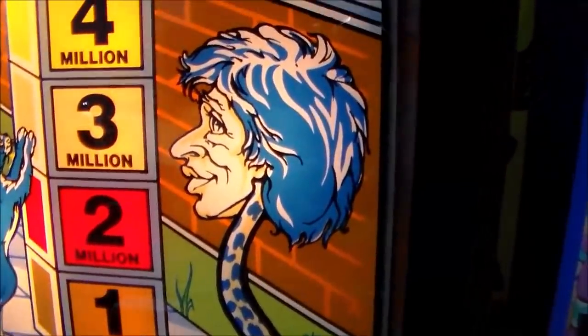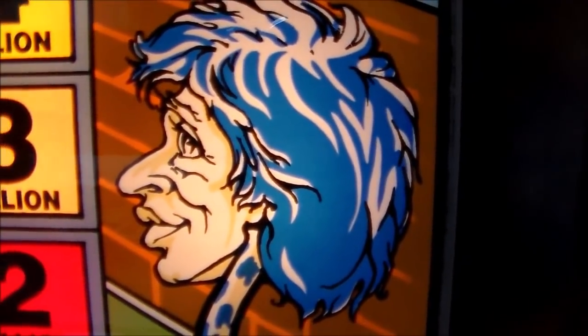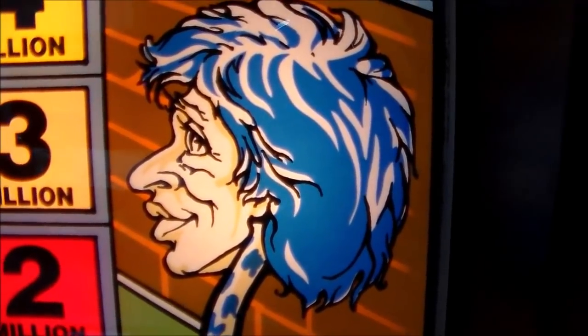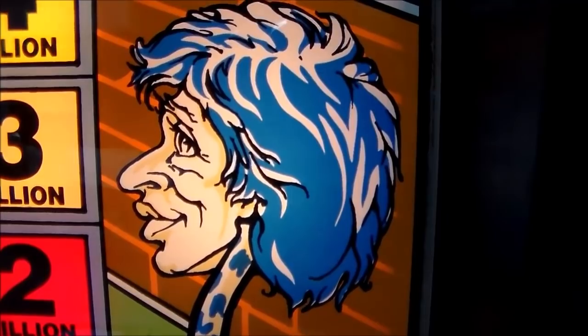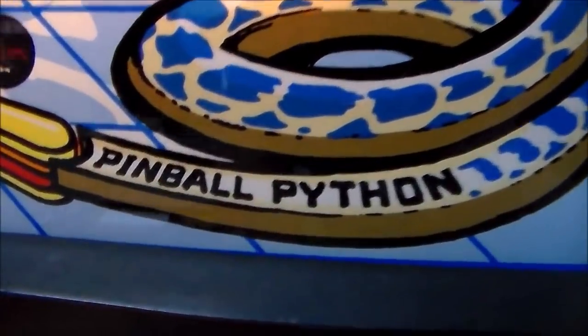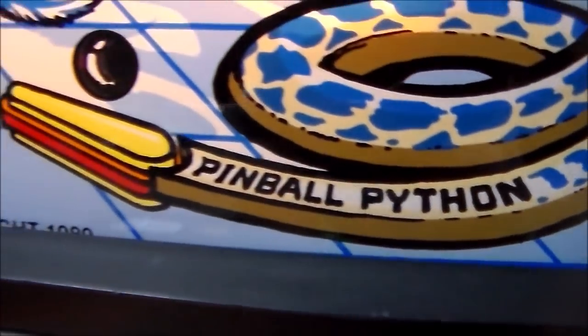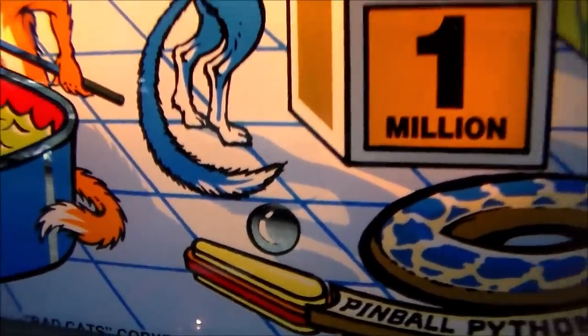And then way over here on the right, you've got this. So this is Python's drawing of himself. And down here on the bottom, it curls around. He's a snake, and it says, the pinball python, with a flipper and a ball.